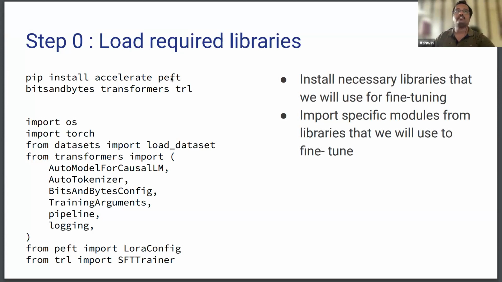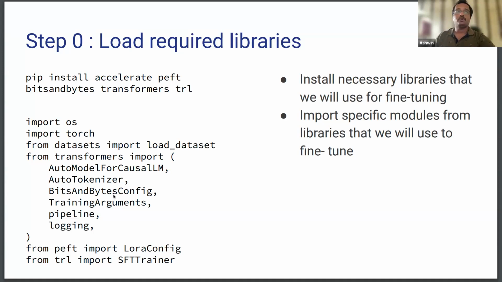First we'll start with installing the required libraries, and then you import the data set. This is one of the good practices from the Python world, where you import specific modules from your library, whatever you need. For example, from datasets we are importing load_dataset, which we will use to load the data set that we will use to fine tune our model.